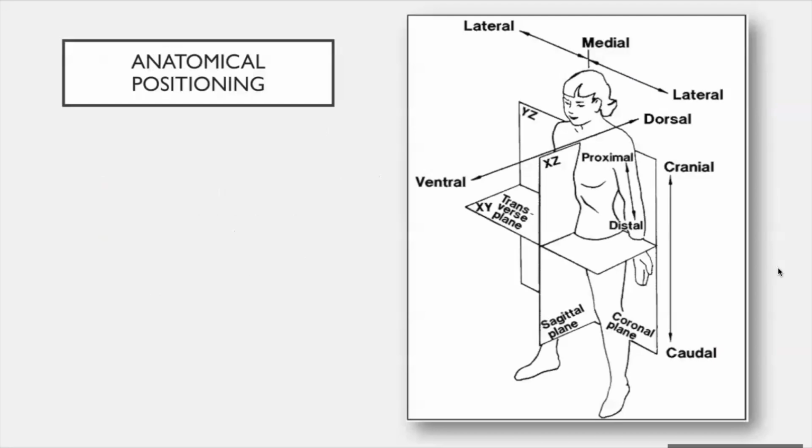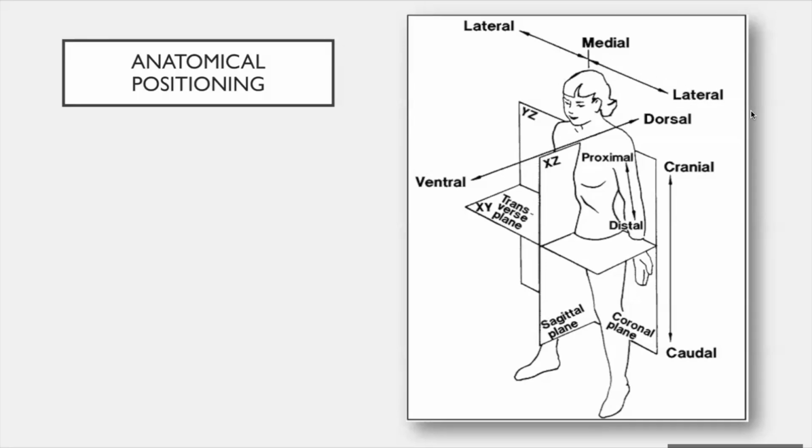Ready. Next, we'll talk about anatomical positioning. Here we can see that we have different planes, so these walls are drawn through the person. This person is in anatomical position. Their eyes are forward, head is level with the ground, palms are facing forward, feet are apart, and their back is straight. So now we can talk about the positions and the words that go along with where we're talking about on the body.